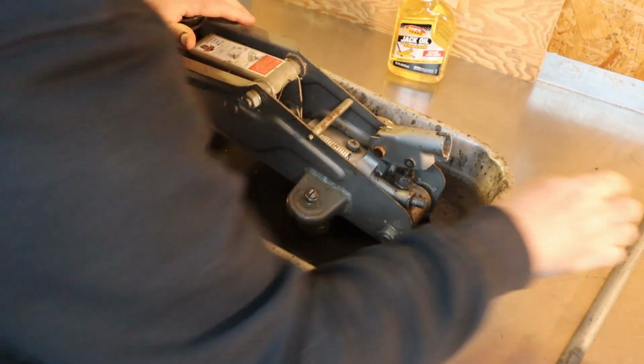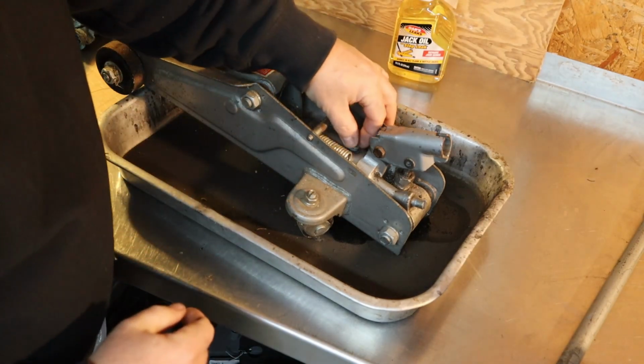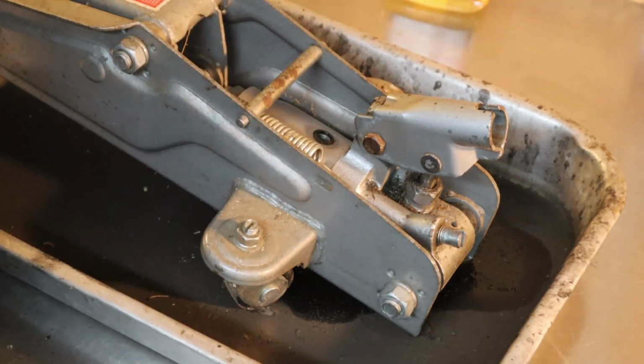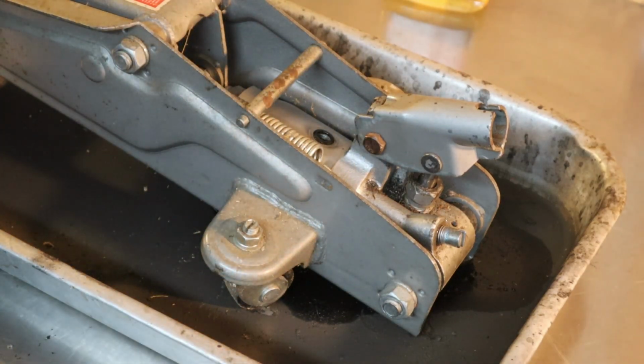Alright, so I want to make sure that this is down in its lowest position. If you have it up, you can end up overfilling it. Alright, take this screw out. And this looks like it has an O-ring on the top of it, so you want to check that and make sure that's in good shape.